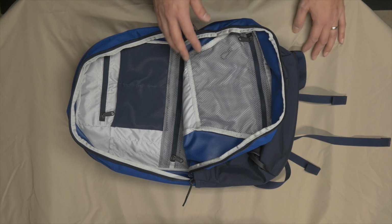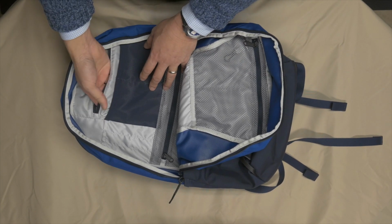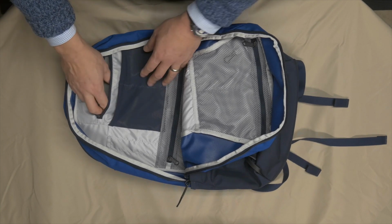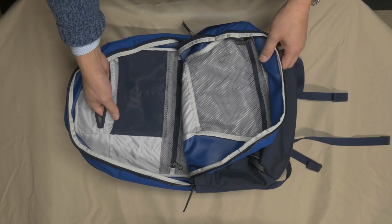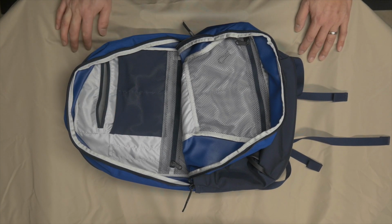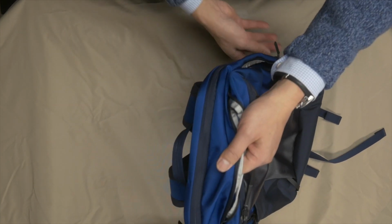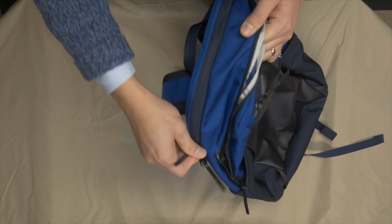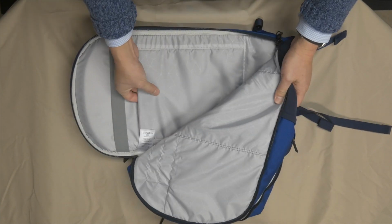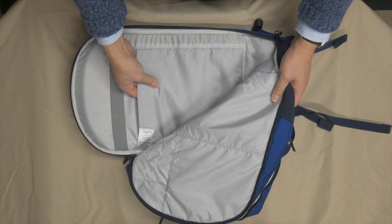The pocket material, by the way, I just wanted to point this out. Even though there's fleece in so many places, this fleece feels super cheap. Really thin, and sort of chintzy. I mean, that's the only way I can put it. It doesn't feel like the nicest, cushiest fleece. And even the foam that they use, specifically the foam to protect your tablet here, oh my goodness, that feels super cheap. Low density foam here.